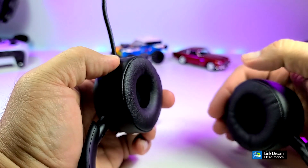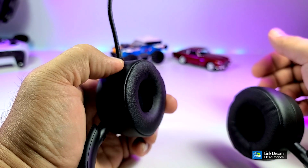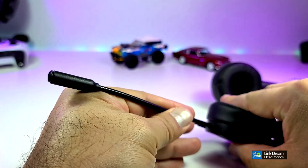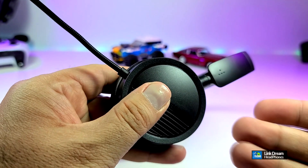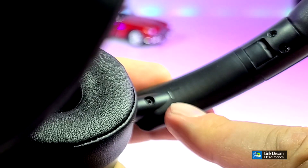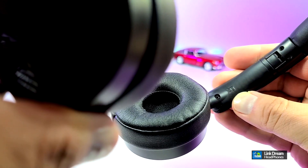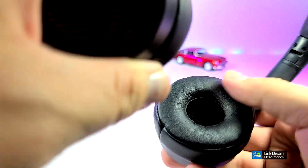In a call center environment you really need to have one ear on and one ear not on, so you can hear somebody else or ask questions from team leaders — this will really help you. A lot of people like it on their right ear, but this one is made for the left ear, which is really cool. Most call centers use this. You can see the marking that says L for left ear, and if you flip it on the other side you will see the marking for right.